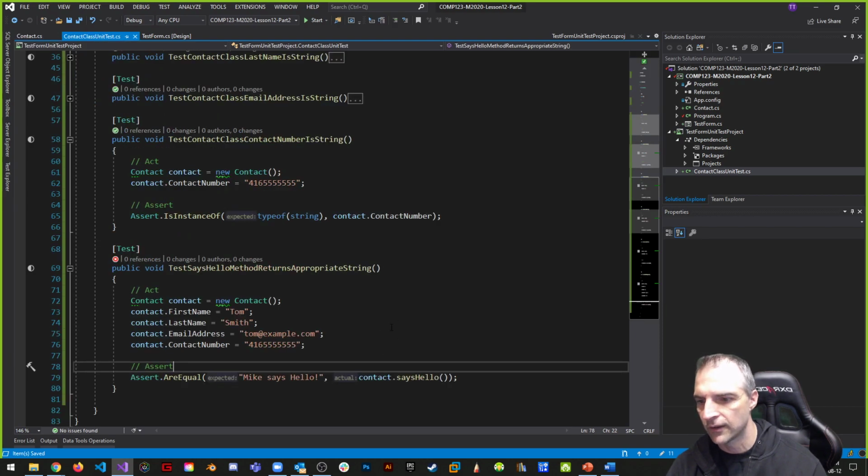If I go back to here now, I've made it fail again. So the first part is there's nothing there. The second part is I'm going to make it fail again because I'm putting a different value in here. It should say Tom, right? But let's try this out. So I'm going to run this again.